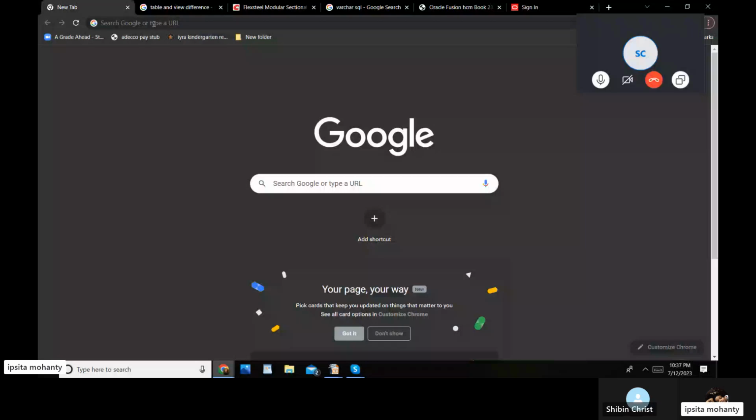It's showing system error. Why? That should not happen. Okay, it came now. Actually, I'm not able to see the correct page. It did not refresh, so it's still showing me as Google.